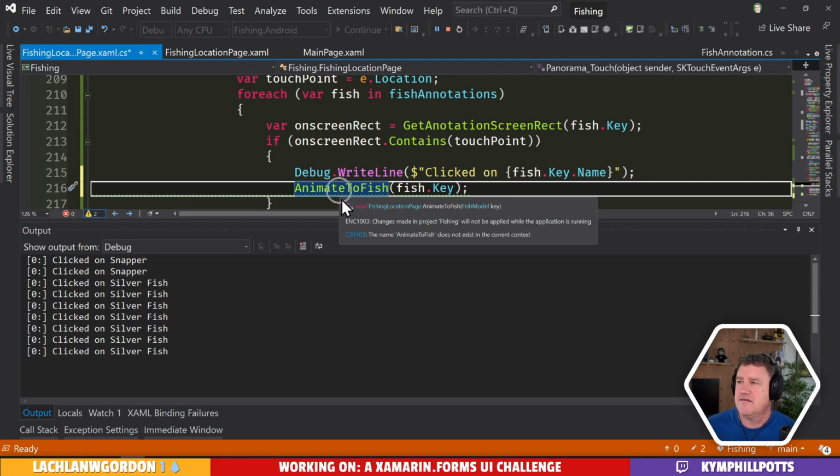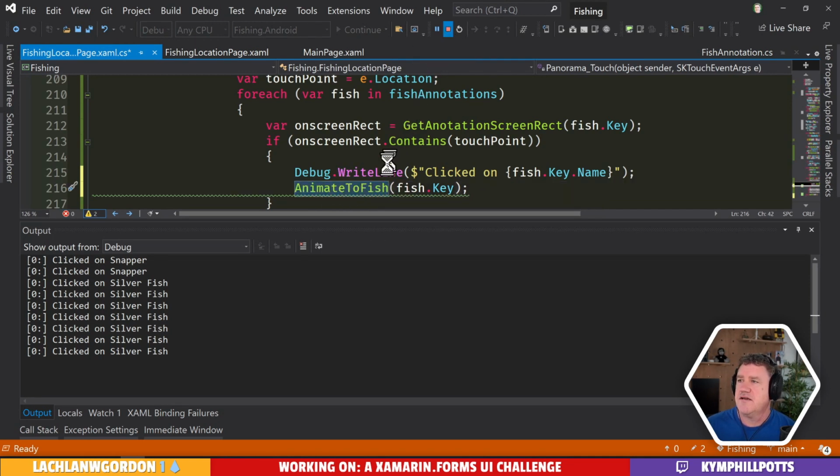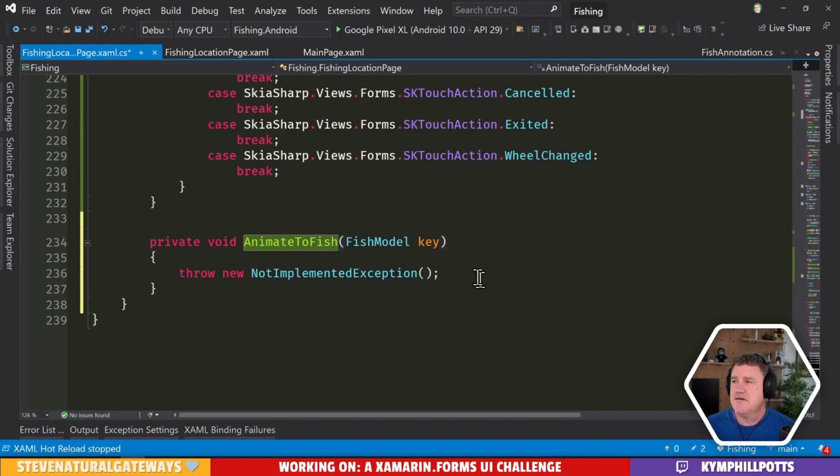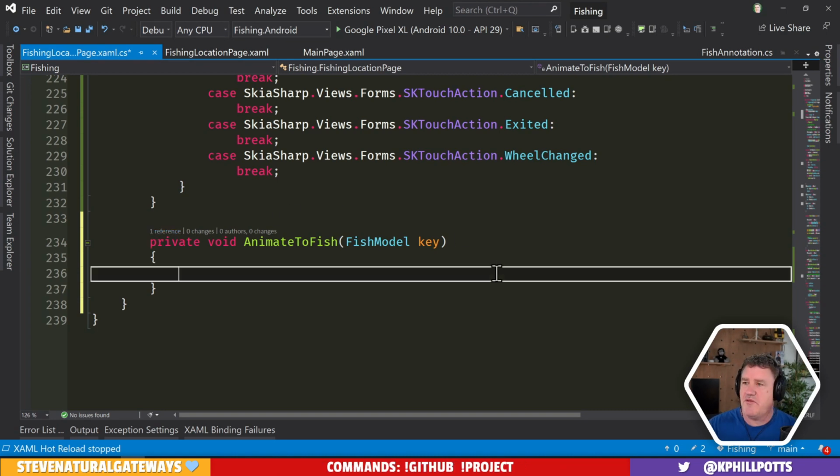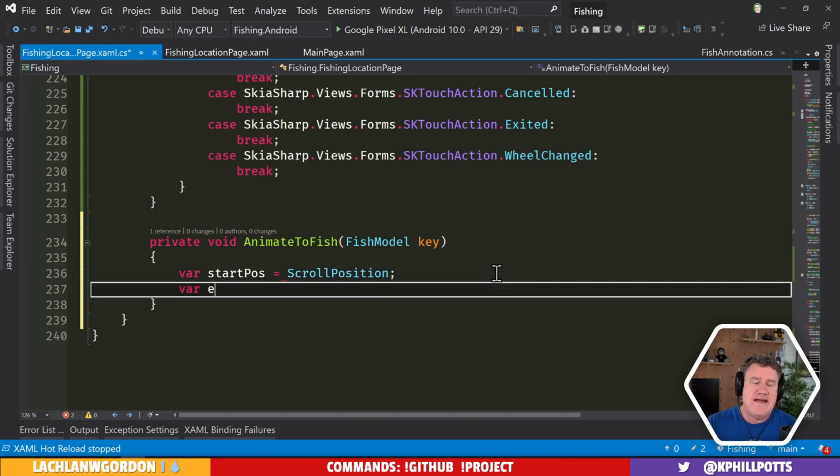Let's just create a little animation here, just to loosen up a bit of code here. Okay, so we want to animate, or we want a starting position. And this is going to be from where we currently are. So we're going to adjust the scroll position, essentially. So let's start at the scroll position. Our end position is going to be our absolute marker position.